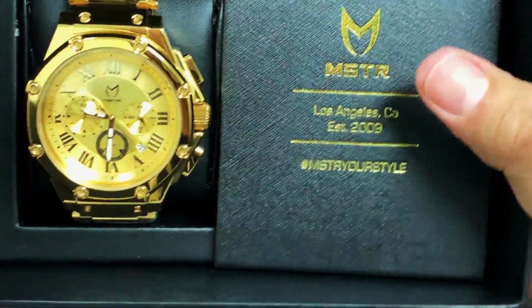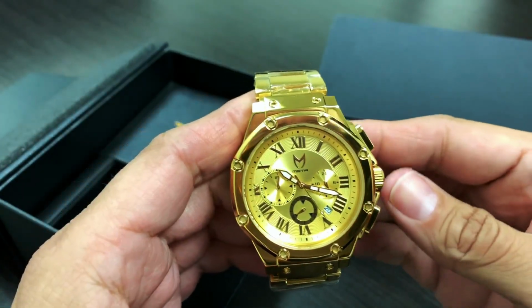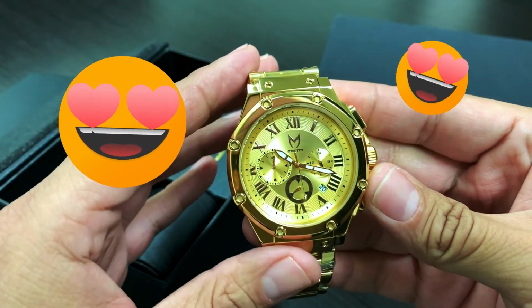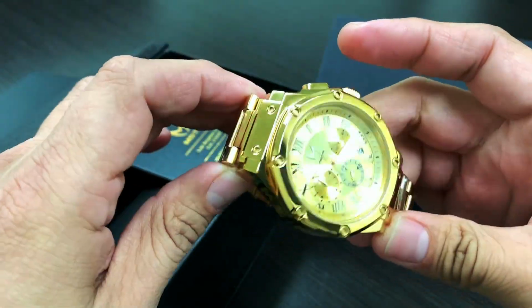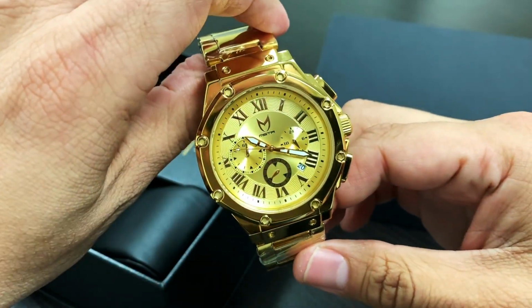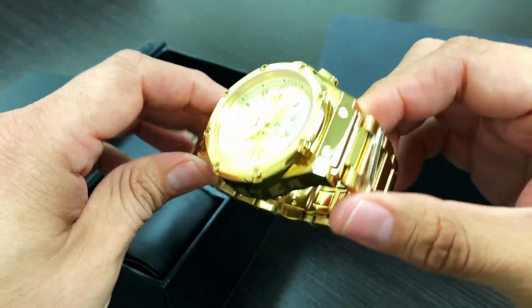Okay, so now that we broke down all the details of the box, let's get into the watch. Having the watch in hand, the first thing you're going to notice is this absolutely stunning 18K polished gold case. And guys, this thing shines from all angles. This is also the first time that we have done an 18K colorway, so you can see this gold, the way it shines. I mean, it came out absolutely perfect.